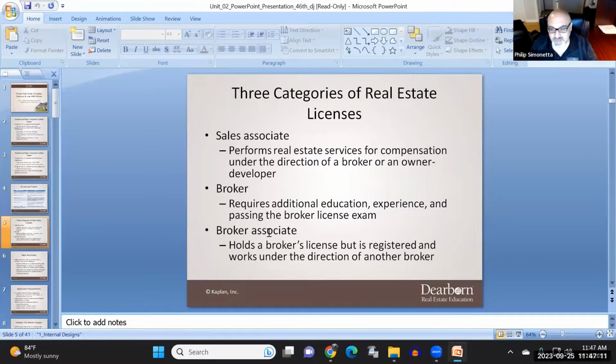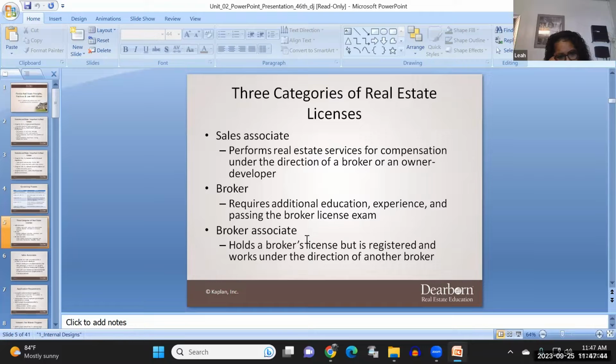Okay, so an example of that. You guys get your license. You want to work in real estate. You must work underneath a broker. No way about it. You're a sales associate for 24 months of the last 60 months. So 2 years. You want to become a broker. You take your broker exam and pass it. You become a broker associate automatically. You're still working for the same company. You're a broker associate. Nothing else changes but your license.